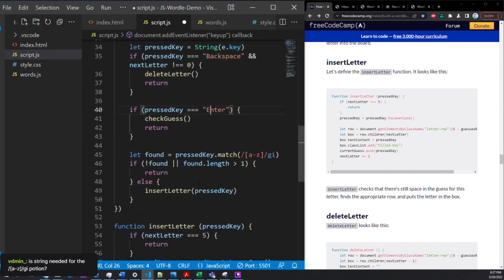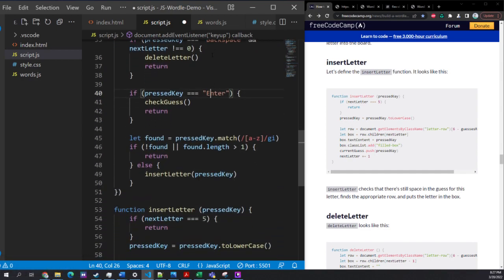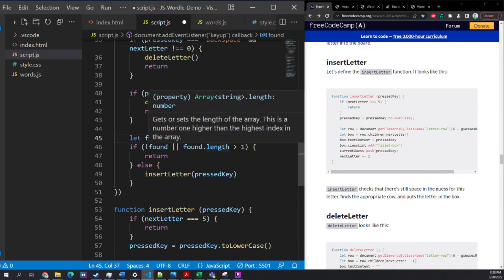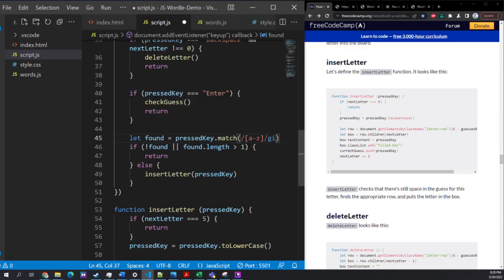Then down here, after we do those basic backspace and enter comparisons, we are doing some additional checking with some regular expressions to make sure that it's a valid letter from A to Z, and that the length is not greater than 1, that they didn't just mash a bunch of keys at once. For whether it needs to be a string, I'm not familiar enough with regular expressions to tell you that. I would assume it needs to be a string, but I don't know that for sure. I haven't really worked with regular expressions very much.